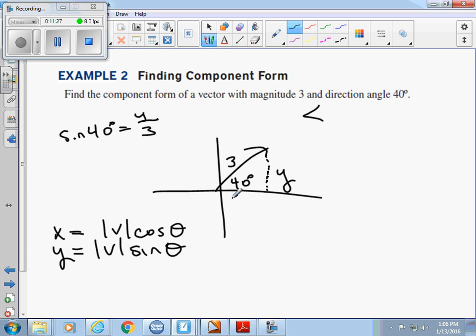The reasoning is this, though, right? You may remember these same formulas were very useful in polar conversions, which we are going to do next in this chapter, so they're quite handy to keep around. Good. If you're going to do 40 degrees, your calculator does need to be in degrees. Don't leave it there long. Put it right back. But for this, you will need your calculator in degrees. So 3 sine of 40 is the y value, and 3 cosine of 40 is the x value.